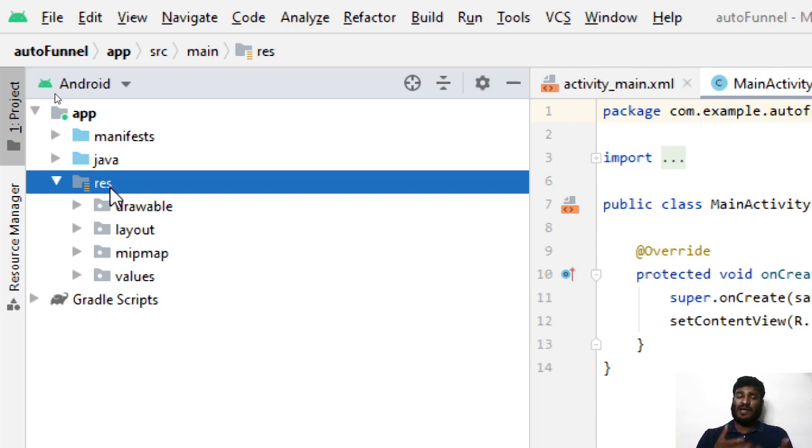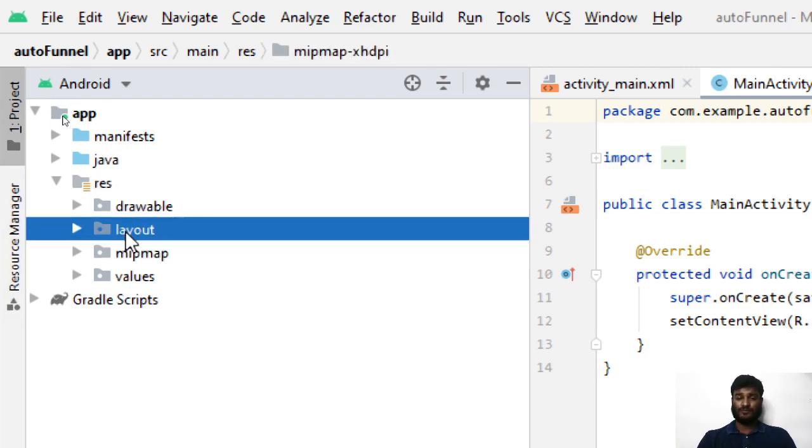A few minutes back, I showed you the AutoFunnel application in which there was a factory which was consistently moving, which was frame animation, and then there was an object animation below it, which was a slider button, right? All the things, where they will be placed, how they should look, whether we can move them down or up, all the things which are seen by the person while using your app will be written in resources, specifically in layout.